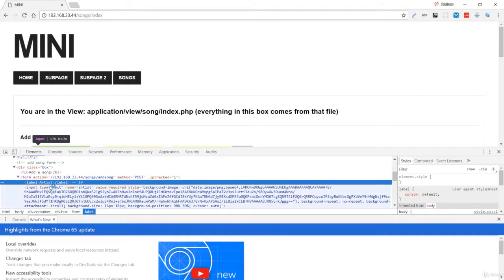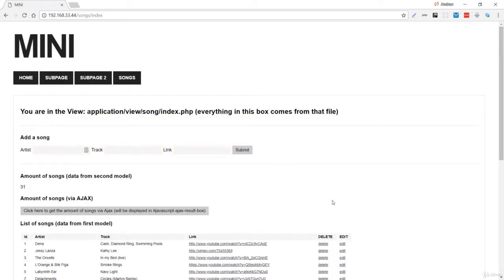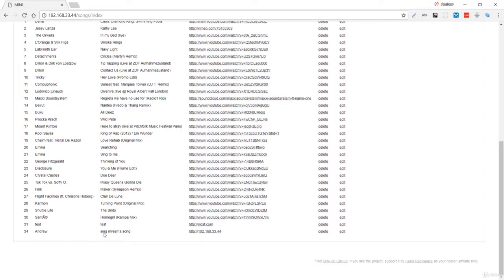the submit button, but when I hit it, I have a form here, and the action it performs on the website is it selects the controller, and the action here is add song. So let's see what happens here. It doesn't pick a view, it adds the song. All right, so I submit, and look, it's submitted into the database.